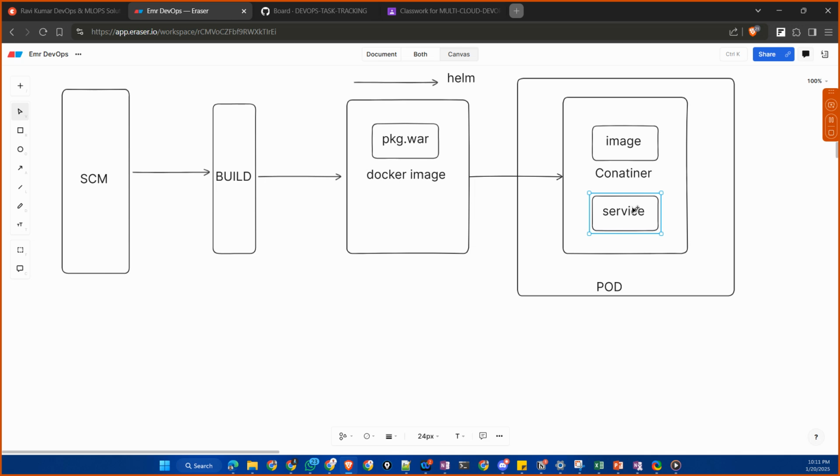A container is never going to be a database for your production applications. If that is the case, then that is a POC or your staging environment only, but not in real time. In real time, you'll not see a container as a database. Database is always going to be a cloud native service.